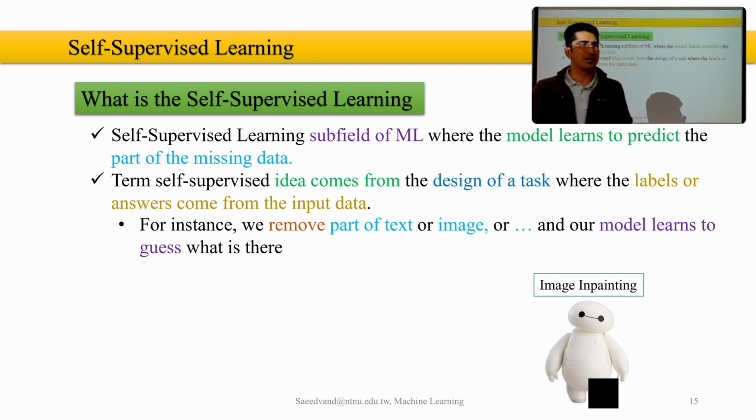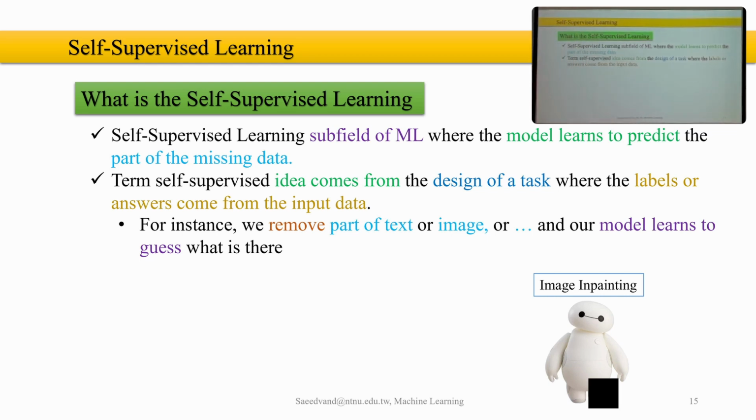So let's say you have a lot of text, right? Then your algorithm, your self-supervised learning, removes some part itself, then tries to predict what it was. Very simple. You have one image. You hide some part, your algorithm hides some part, and tries to say, what was that? This is called self-supervised learning.